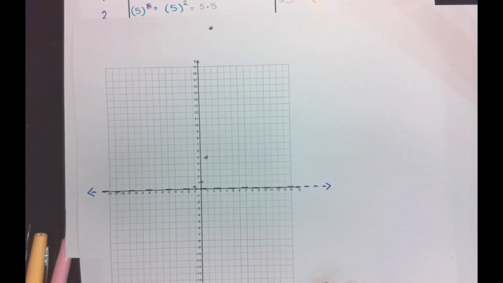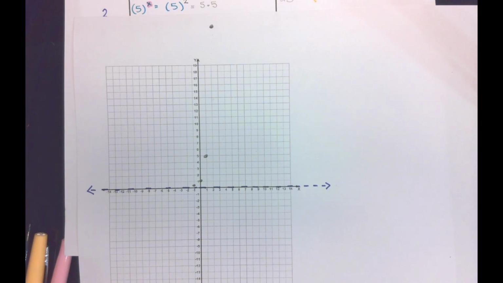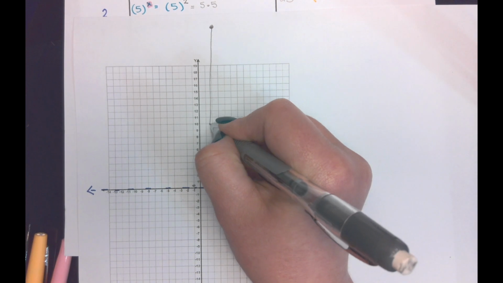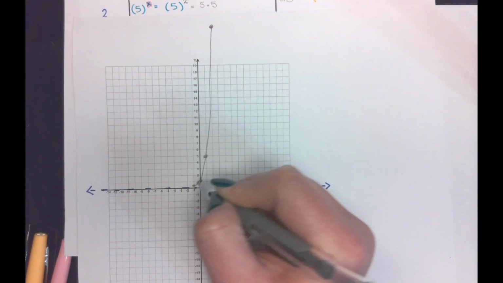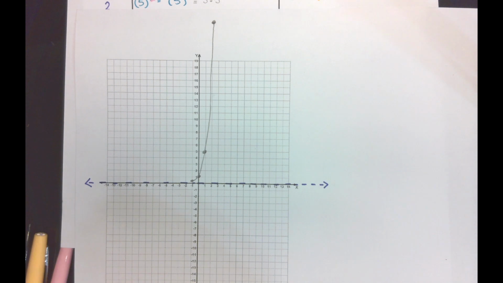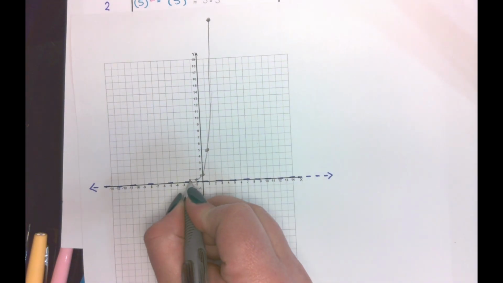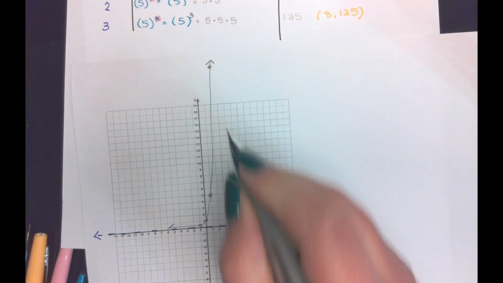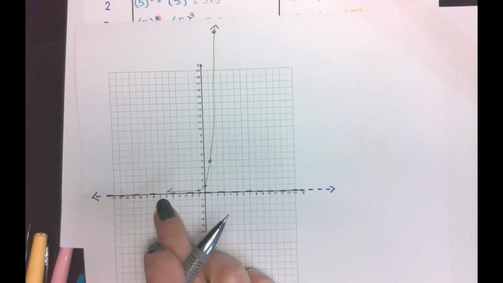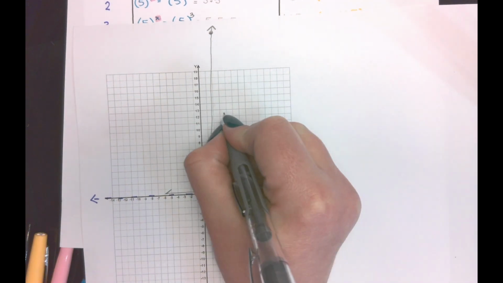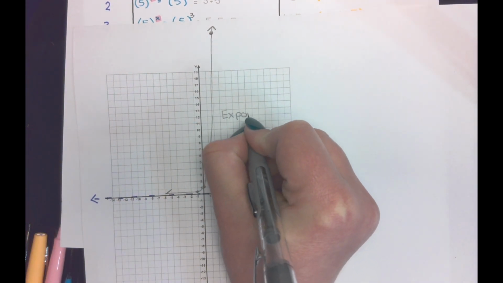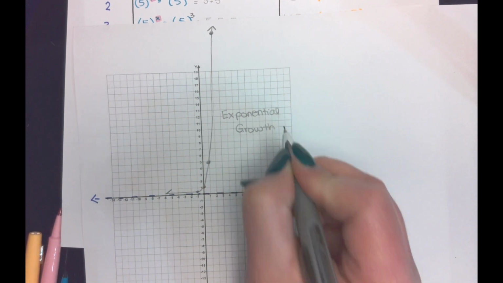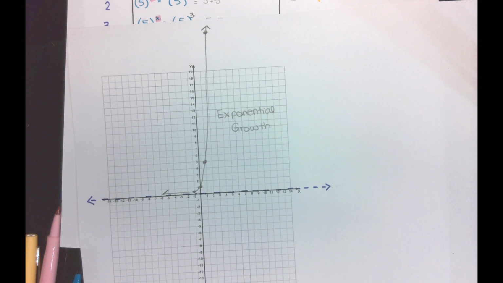Now, for an exponential, you either have a growth or a decay, depending on your b value. So we're going to try our best to connect this smooth curve. Now, remember, asymptote you do not touch. So when you get to your asymptote, you need to leave a gap and give me half an arrow. And then this one we're going to extend and give me a full arrow. Because we are going uphill, this is considered an exponential growth. And that's how you graph.